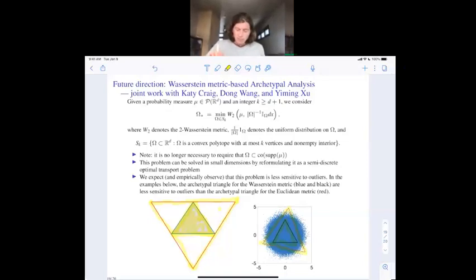Let's just say the caveat, one downside, is that maybe it's a little bit more difficult to interpret the extreme points of this Wasserstein archetypal analysis, right? Since these are no longer extreme in the original data set, they're almost extreme, or some kind of regularized extreme. So I think this has been a fun project, and it's been rewarding for me because I've learned a lot more about the Wasserstein metric. Katie Craig is the real expert on this team on that.